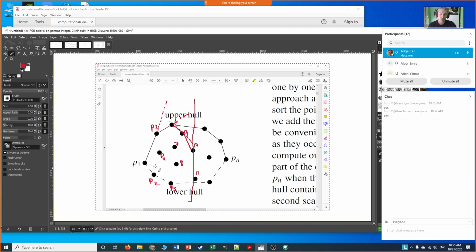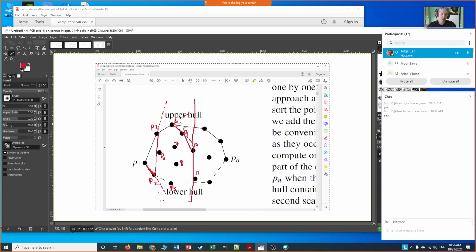But when you come to a new point and it makes a left turn, for example, p1, p2 initially was in the upper hull. Then we process p3. As you can see, this is a very sharp left turn. In order to have a right turn, p3 should be somewhere over here, but it's not, it's above. We cannot have left turns.